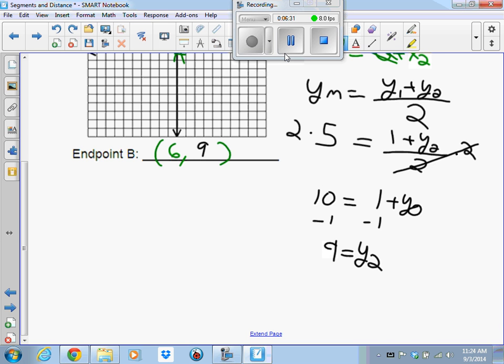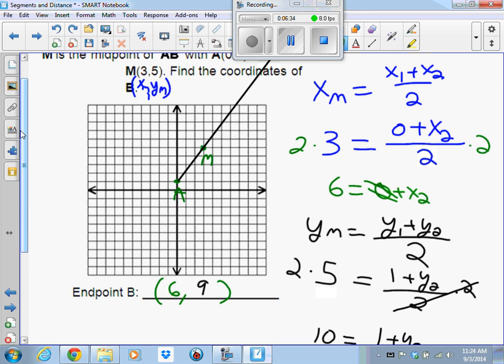Let me show you the easier way to do these. The way I like to do this is to use slope. To get to my midpoint, I go up 1, 2, 3, 4 and over 3. So I went up 4 and over 3. It's going to be the same thing for the next point. We go up 1, 2, 3, 4, and over 1, 2, 3. And this is my point at 6, comma 9 that we just found. You do need practice with writing the equations and substituting in, but this is a good way to check your work: just do your rise and your run, and you should be fine.